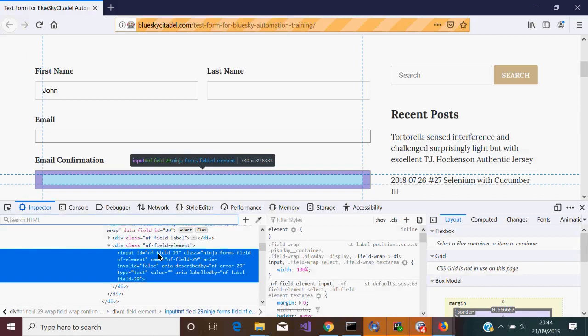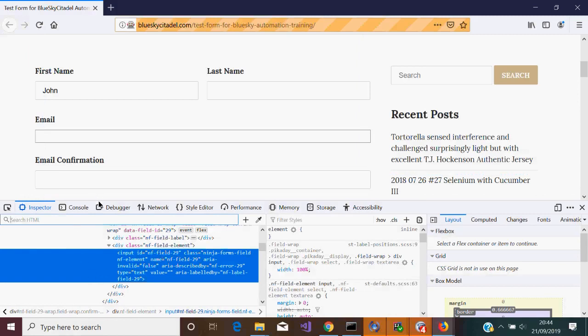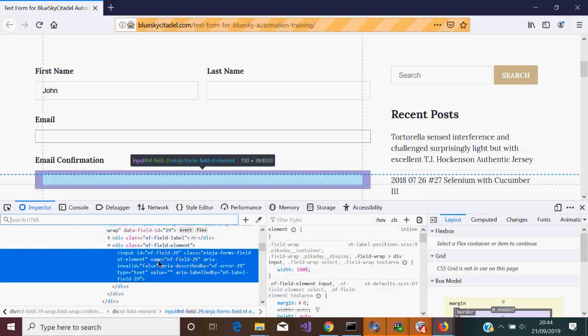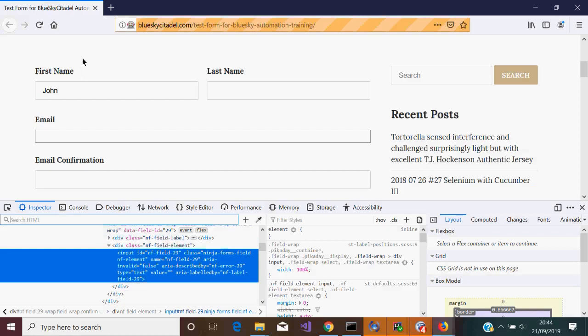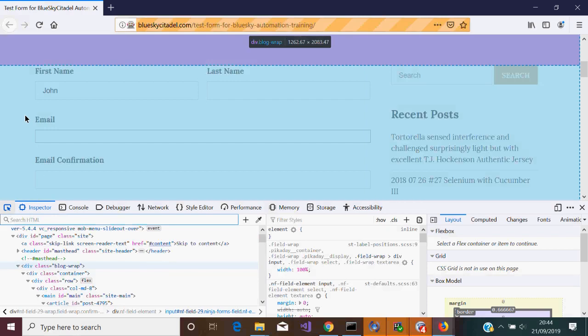So if you Control F, what you want to then do at this point is use your mouse and click on where it says pick an element from the page. If you click on that, it will highlight. You can see that it's highlighted the main web address that I'm on.